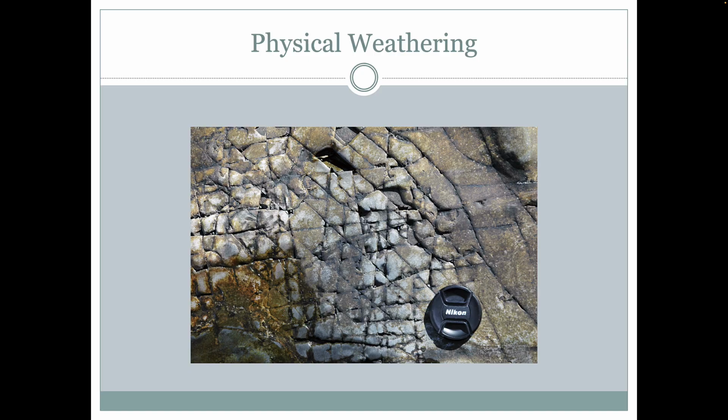One way to get physical weathering started is to have cracks in the rocks. These cracks can be the result of regional stresses, maybe regional tectonic stresses, but these cracks tend to form parallel to each other. We can see there's three different orientations of cracks here. One's running like this, others running like this, and then one's running straight across like that. Not all perfectly aligned, but three directions where the stresses are causing these cracks to occur in the rock. We can also see those cracks are not very deep, maybe an inch or even less deep in this area here, but over time these can grow into cracks that extend through tens of feet of rock.